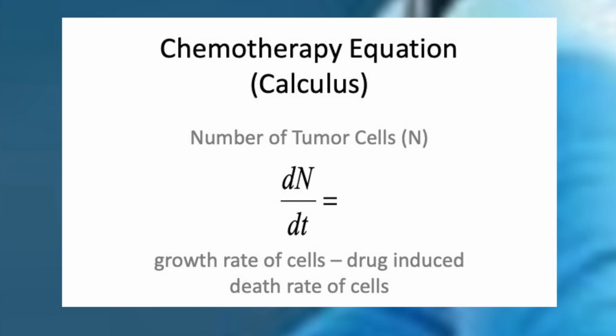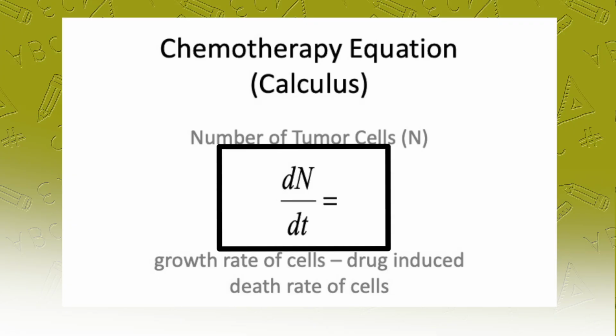If the change is not measured, then how do we understand the process? Is it effective or not effective? Simply, it is defined by the growth rate of cells minus the drug-induced death rate of cells. Simply it is defined by the equation, but that linguistic terminology is understandable for the biological phenomena, while dN/dt is enough through calculus for defining the change in tumor cells.